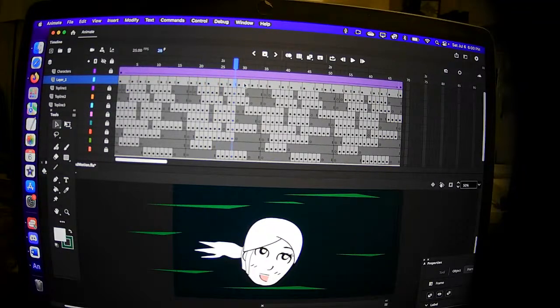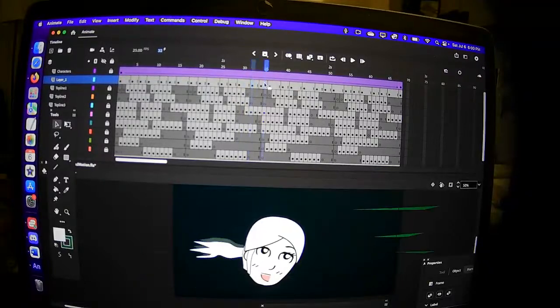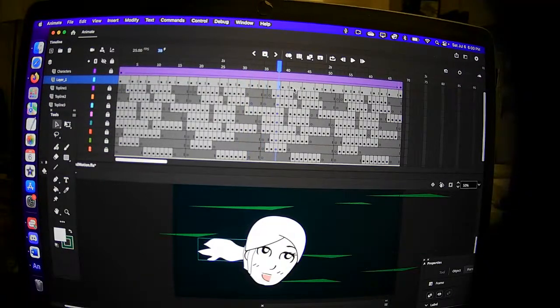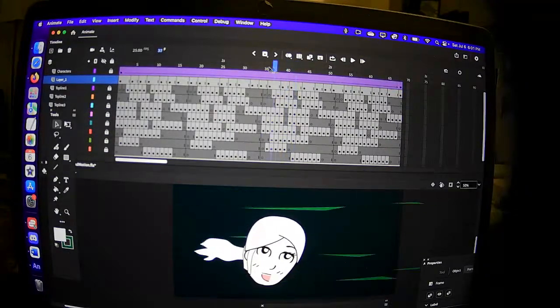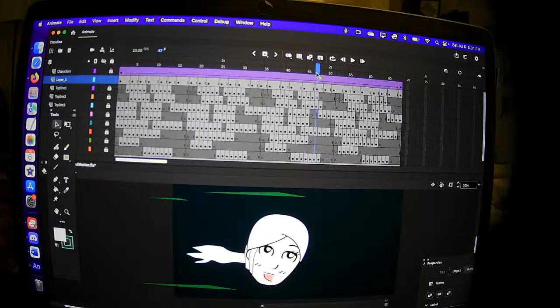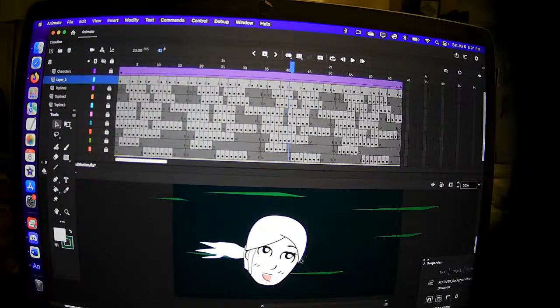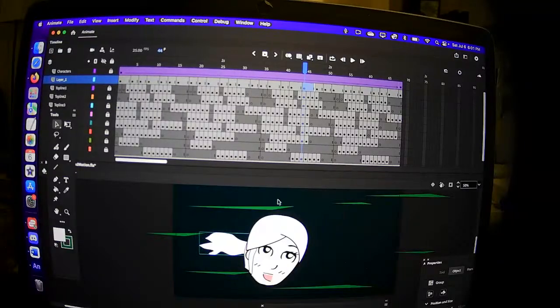Next frame. Yeah. So maybe that's the best way to do this, just go frame by frame.